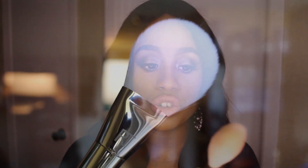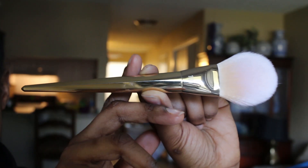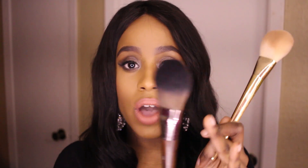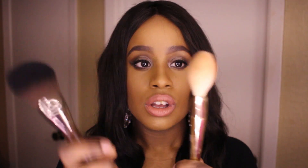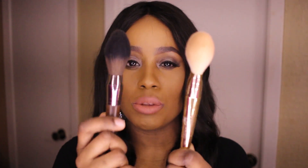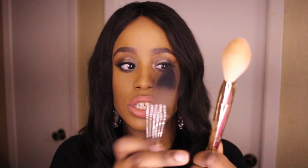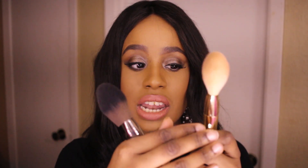The first brush I want to talk about is the 100 brush, and this is a powder brush. It reminds me a lot of the Makeup Forever 128 brush, and I bought this one from Sephora.com. You can also buy it at some local Sephoras, but not all Sephoras will carry all 80 plus brushes of the Makeup Forever line. This part feels like plastic and the top part feels like a metal ferrule, or something inside of it is metal.